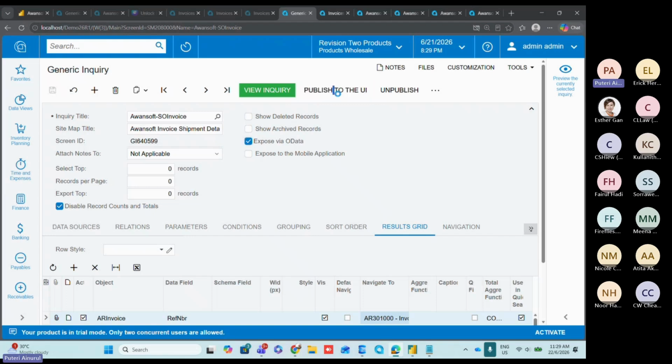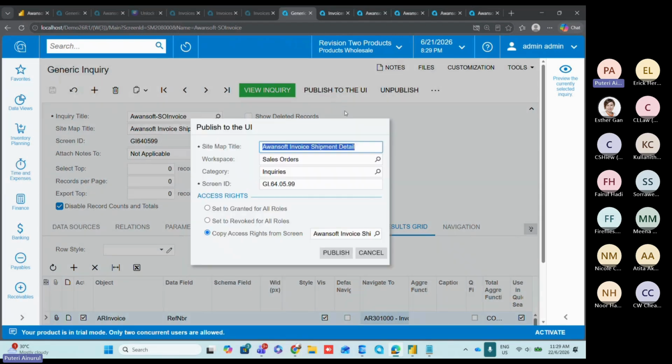Oh, sorry, my mistake. You need to publish if you want to take the data to connect to Power BI. So here is the important part.